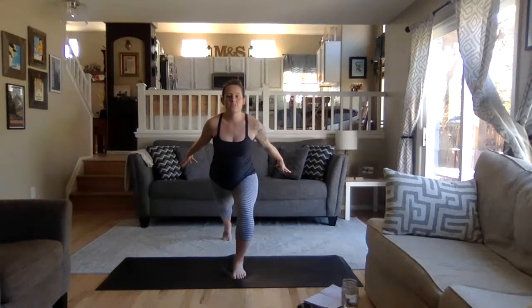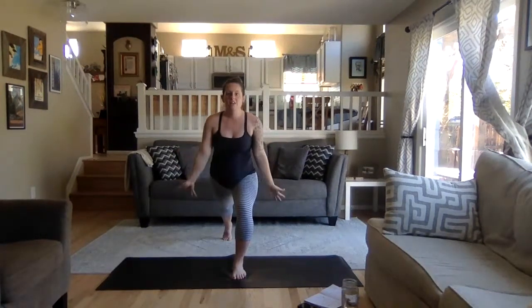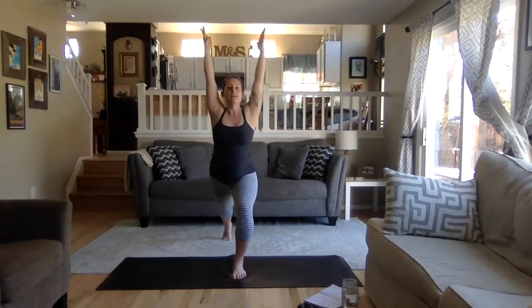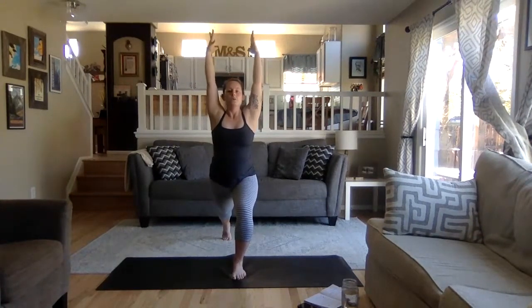So your left foot is forward, right leg nice and strong back behind you. Arms reach back, palms down. And then next, inhale, lift both arms up. So we're now in a crescent lunge with our left foot forward. Big deep breath in. Deep breath out.